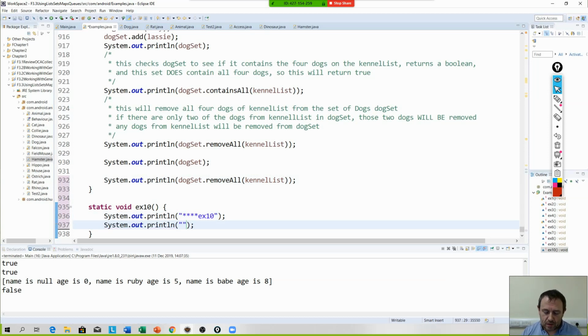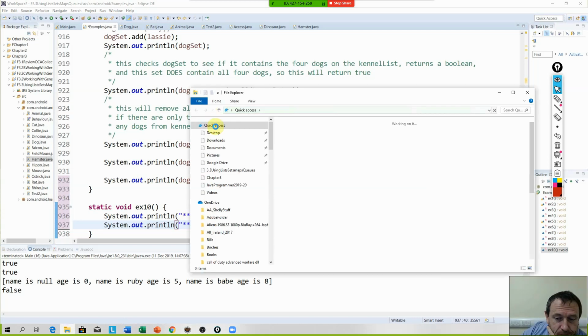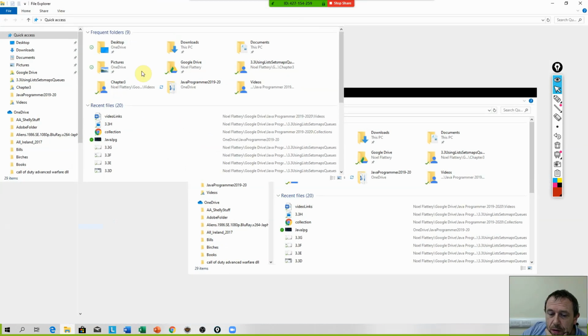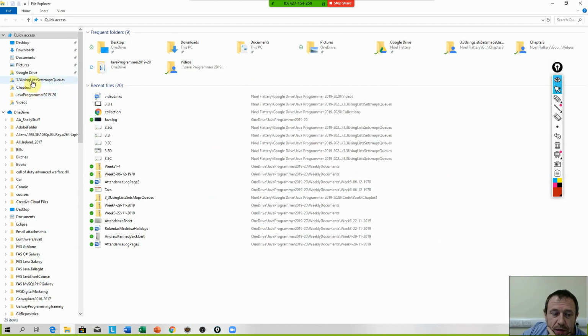So this is tree set. So I'll bring up the little graphic again, to do with Google Drive.